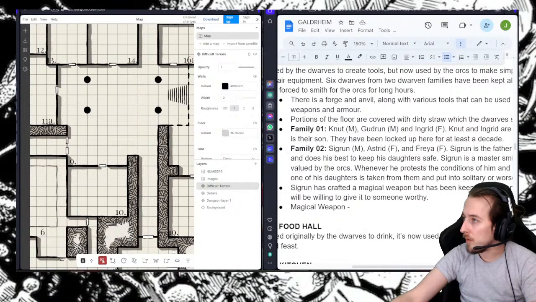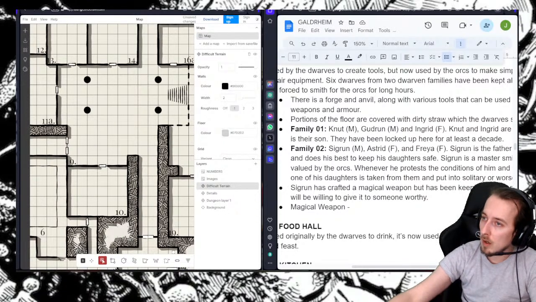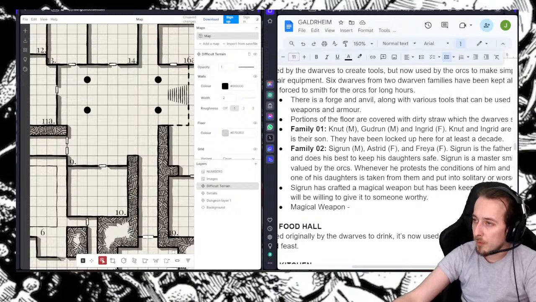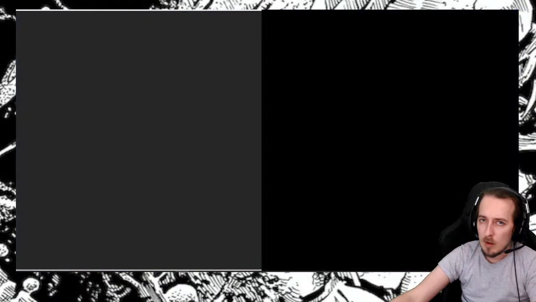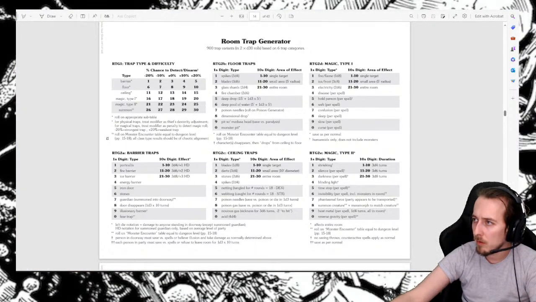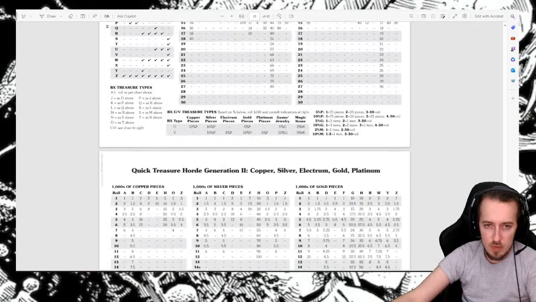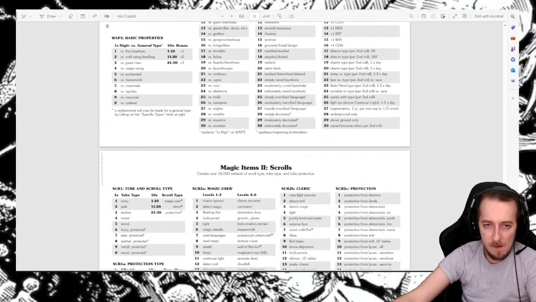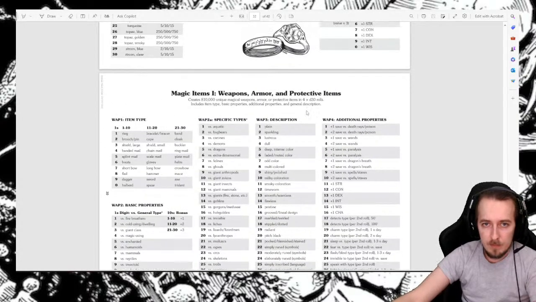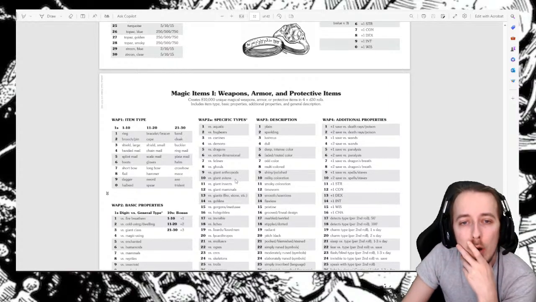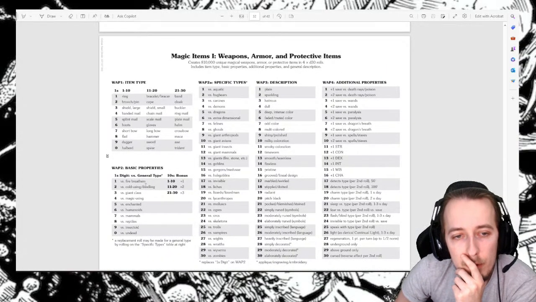Been a while since I've actually had to create a magical weapon from scratch. Let's use a DM companion for this. I love this book. This book is so useful at coming up with stuff. Alrighty, so we'll go with weapon, basic properties.